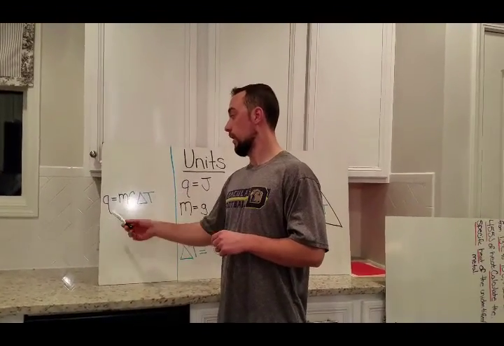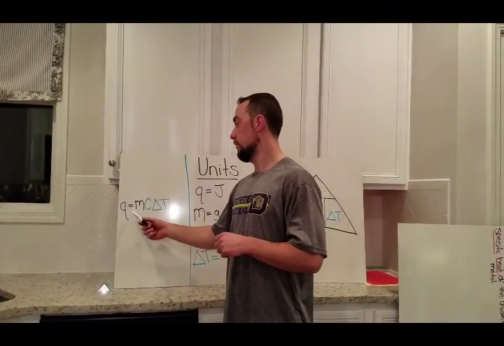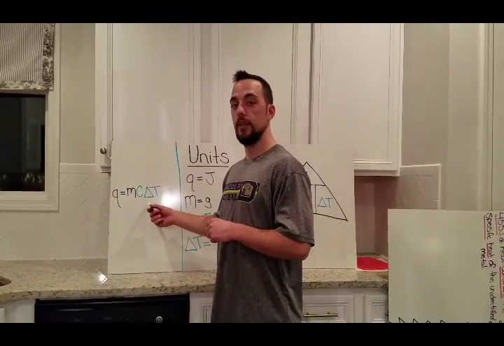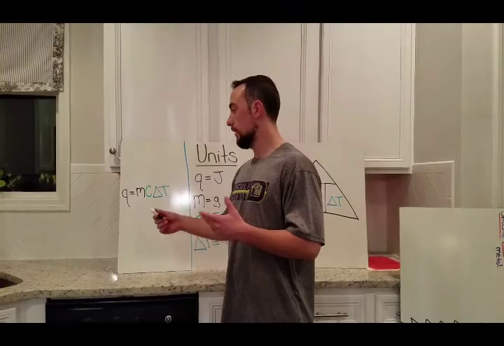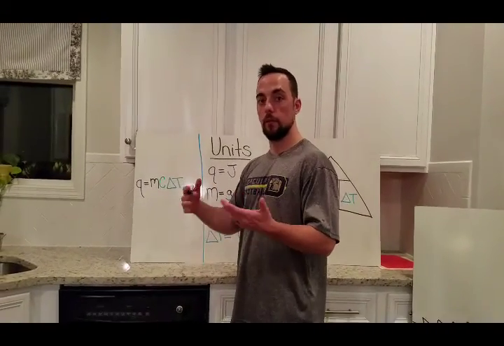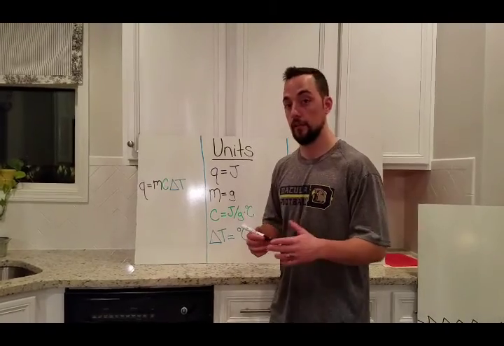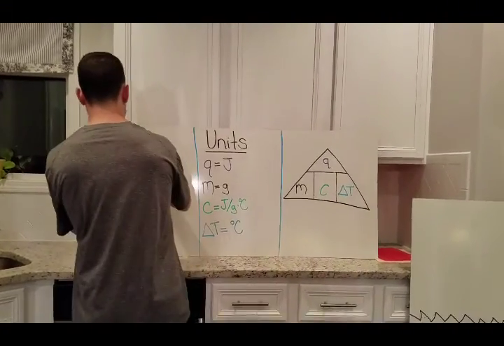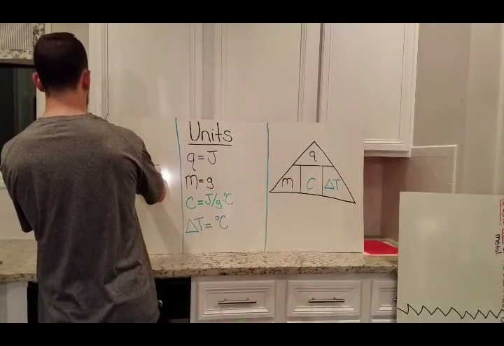So, starting off, here's the equation. It's Q equals MC triangle T. And a good way to remember that is Q equals MCAT because it kind of looks like an A. So first of all, we need to know what these different variables stand for. So Q is going to stand for heat energy.